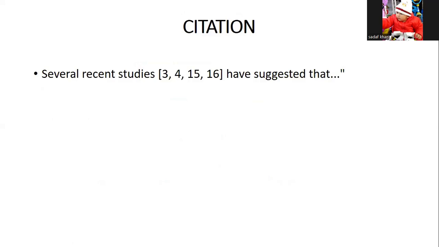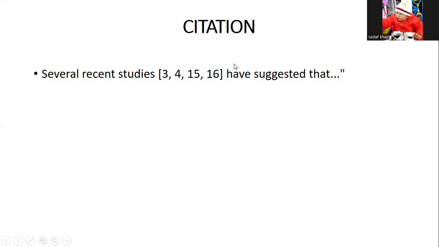Then sometimes we have to cite an idea from many other references, like number 3, number 4, number 15, and 16. In all these articles, the idea is the same. If we are taking one idea and we have observed that idea is the same in different other articles, like number 3, 4, 15, 16, maybe 18, 20, you will write it this way: 3, then comma, 4, then comma, 15, comma, 16, and then your square bracket will be closed.